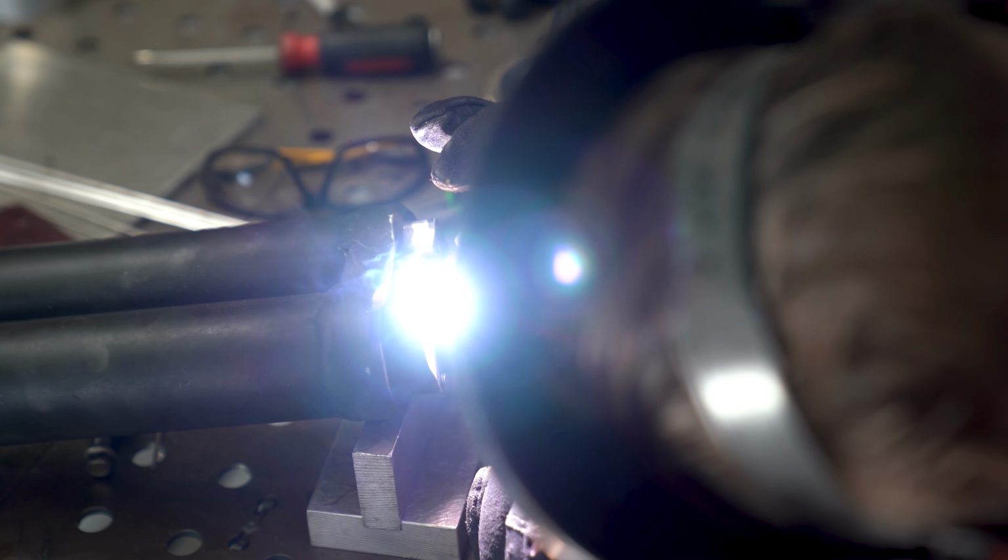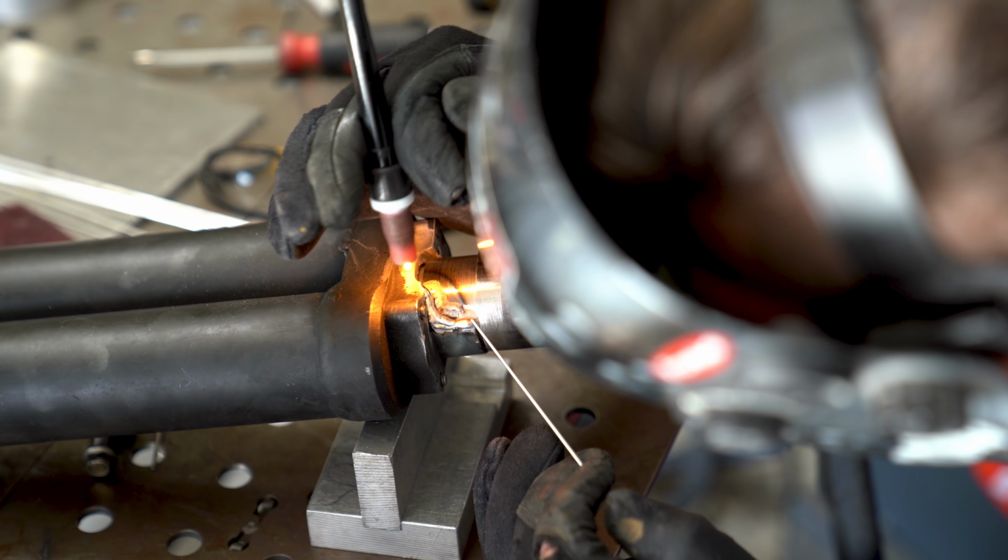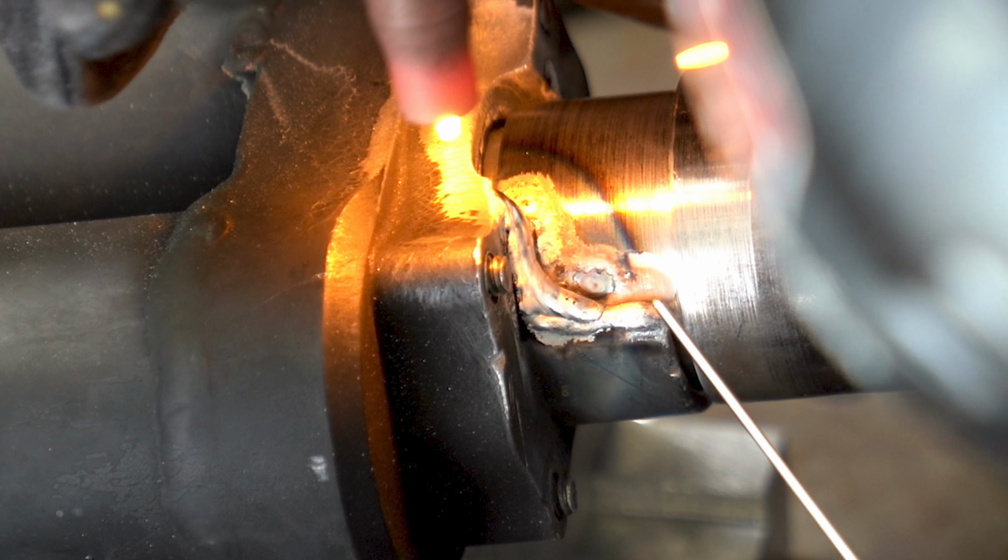But one of the great difficulties of working on a small piece is that my head was either in the way or it was out of focus until right about here. This is what I'm doing. We're just building up the edges on this a little bit.